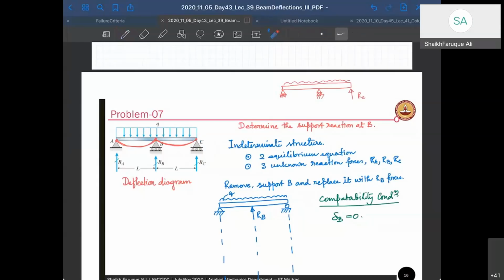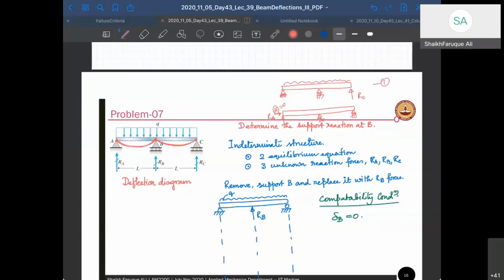Let's look at A. If I remove A, what happens? It will be the same thing, right? So I will have a force here, RA. There is this support, there is this support, right? There will be two forces here, RA and RB. So I can remove RA because it's 0. RAH, the horizontal force, will not be there because that will be equal to 0. Only the vertical forces.